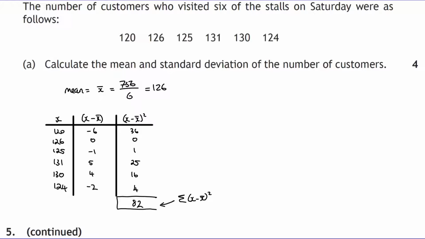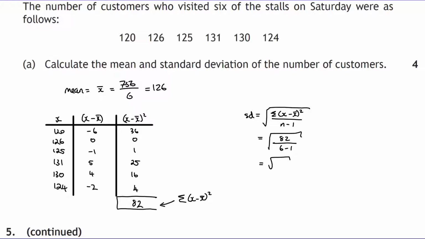So this is the top line of one of the formulas in the formula sheet. The standard deviation is given by the square root of the sum of x minus x bar squared all over n minus 1. There is a different formula which requires a different table, but you should end up with the same answer. Here we've calculated the top line. That's what that table is all about, making the process quite straightforward. N is how many numbers we have. So we have 6 numbers, take away 1. So it's 82 divided by 5 really.